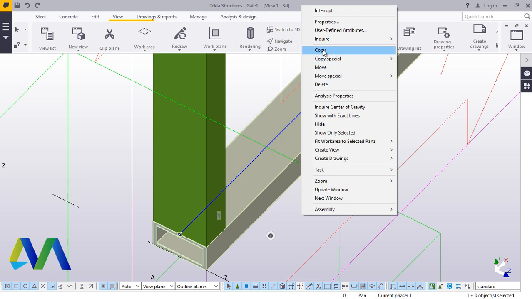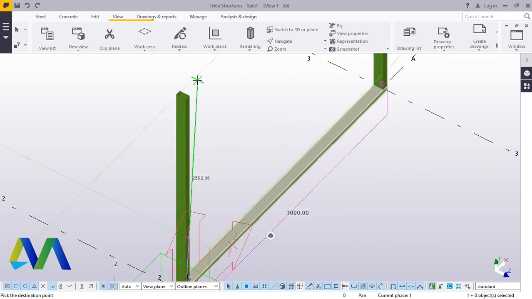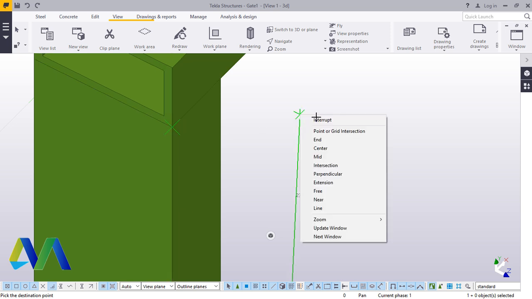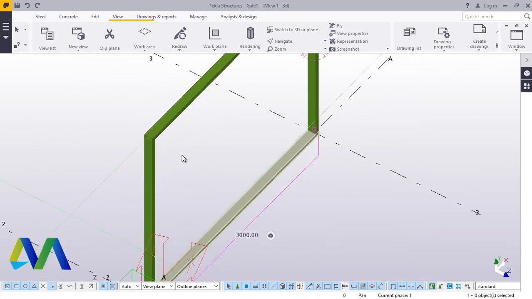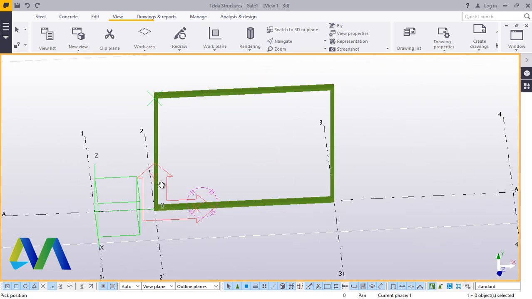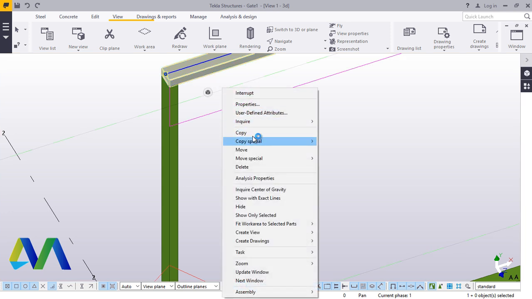Click this, just click copy here, click on the bottom there and bring it on top of this member right there. Do the same here. Let's turn this round. We want to copy this here.